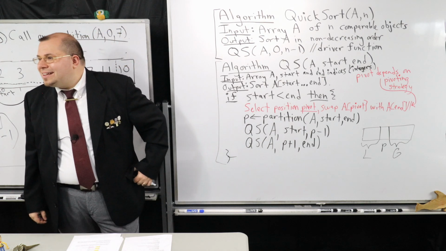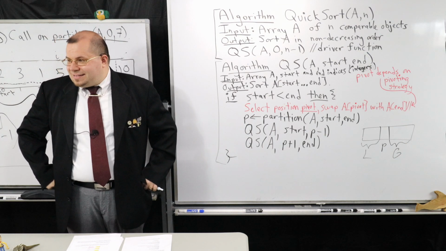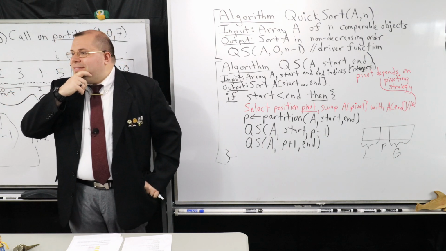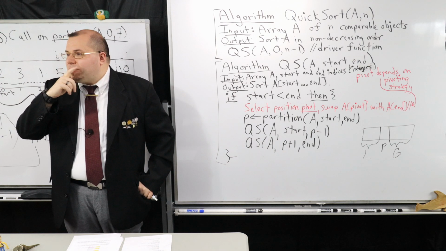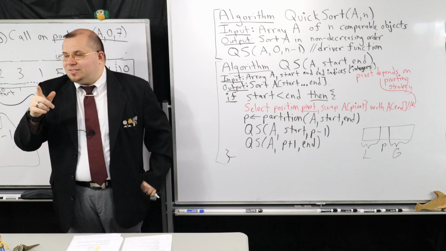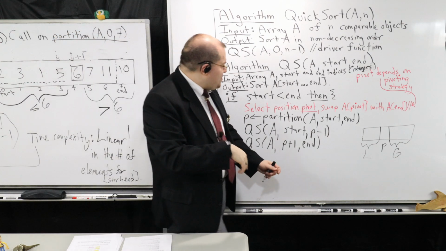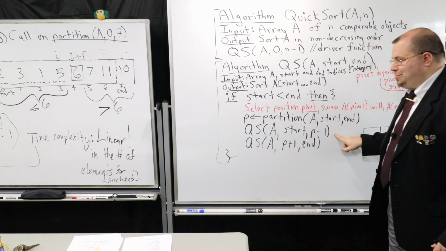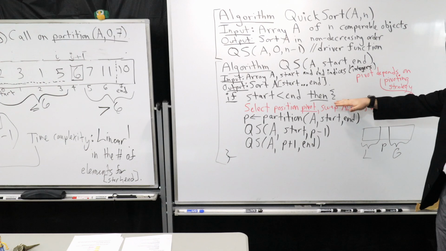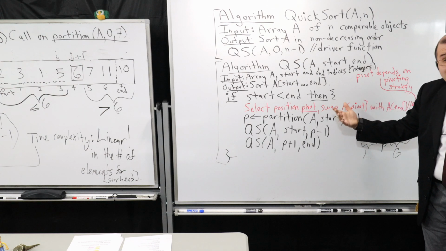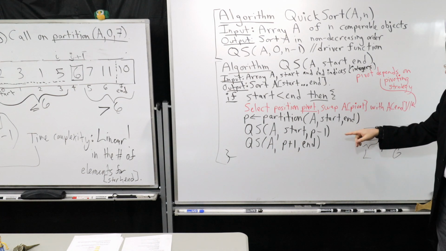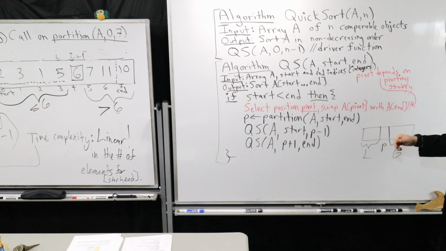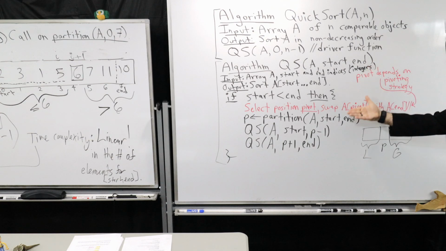Yes, exactly. Pointing out, oh, so the pivot changes in every recursive call and everything gets sorted. Correct. So every time I make a recursive call, it's going to select a pivot. So I'm going to select this pivot again, or if I just assume it's the last position, it's the last position. And remember, these are just two recursive calls, so they're going to be applied over this range. So it's going to apply QS again.